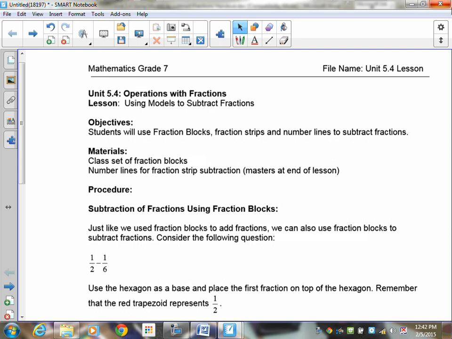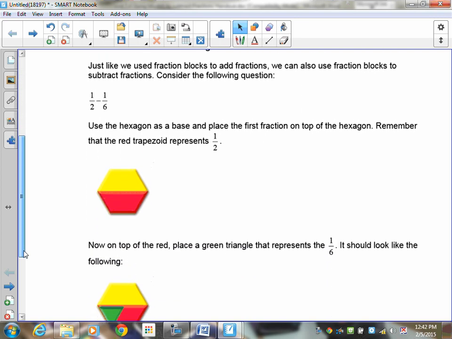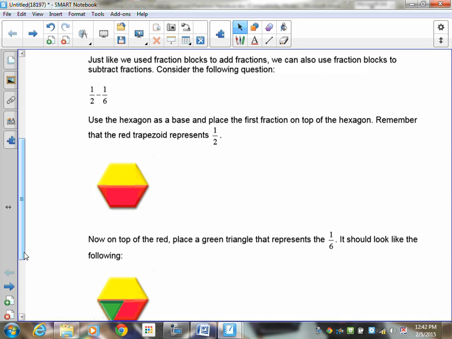So you would have normally a set of fraction blocks with you at your desk and you'd be able to mimic or do what I'm doing, but since you're at home you don't have one you just get to watch what I'm doing. So I'm going to take 1 half and I need to subtract 1 sixth from it. So normally you would pull out a hexagon which is yellow and on that hexagon you would put a red trapezoid which would represent 1 half. That's your first fraction.